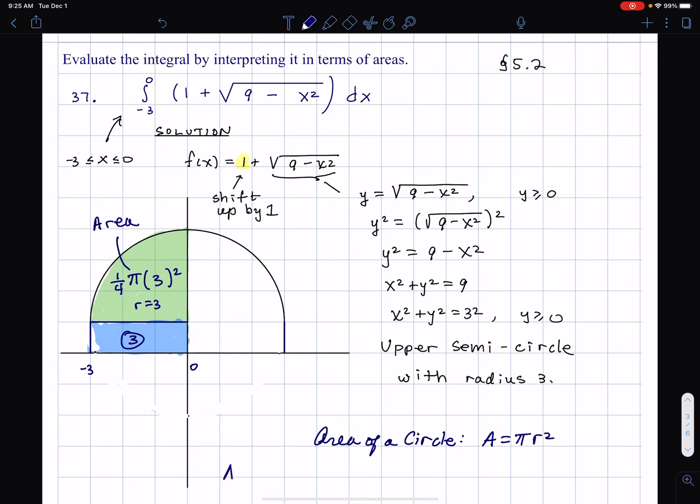Our answer, then, is just the area. Why is it just the area? Because this is an integral. And if the function, if the curve in the function is positive, meaning it lies above the x-axis, then the integral is equal to the area. And we just found the area. It's 3, that's that blue box, plus 1 fourth pi r squared, which is 9. Let me write 9 fourths pi. 3 squared is 9 times 1 fourth, so I get 9 fourths, and I have pi, and then I add the 3. And so that's our answer there.